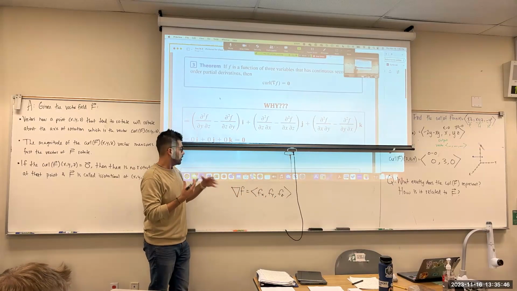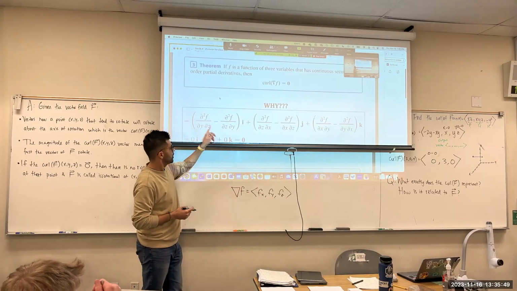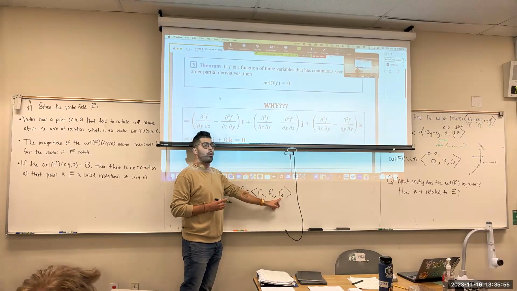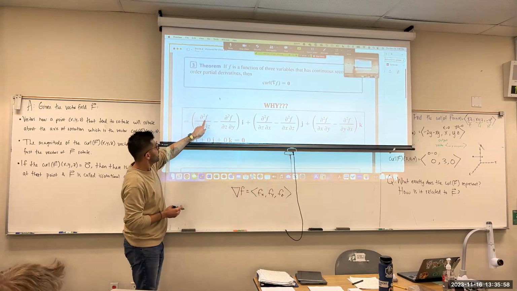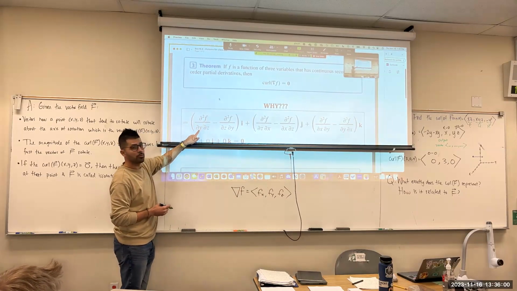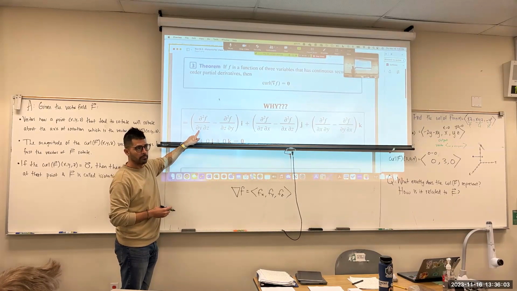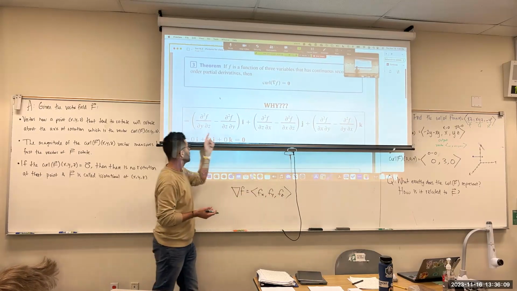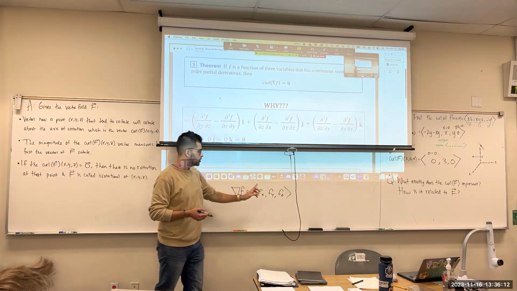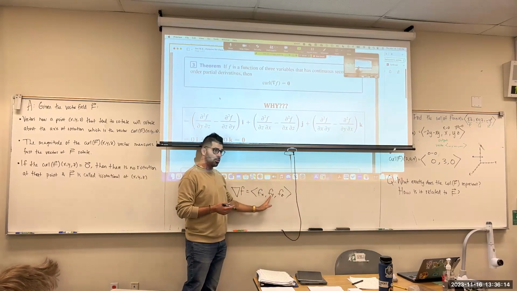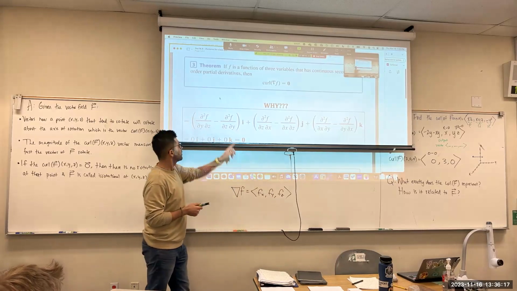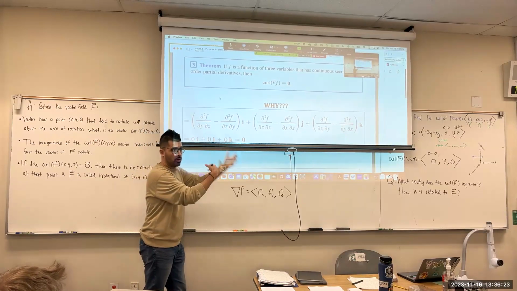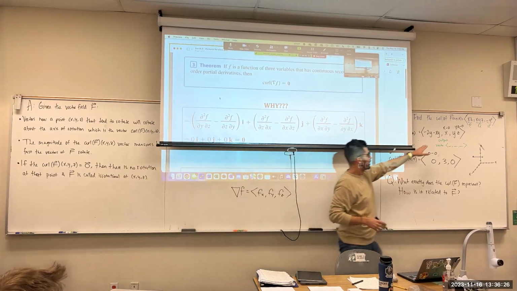So when you take the curl of this, you're going to take the partial of R with respect to y. So that's where you get the partial of z first, and then the partial of y second. Okay? You're taking the partial of R with respect to y. That's what you get, this minus the partial of Q with respect to z. So that's why you take the partial of y first, and then you take the partial of z second. So basically you do that the way you did it for the curl of the earlier one, and you end up with this result.